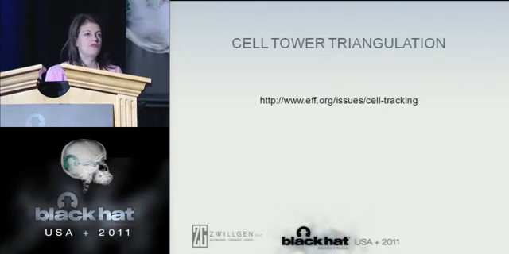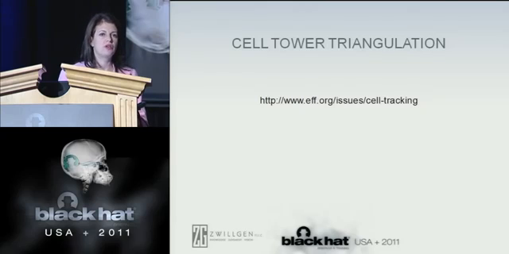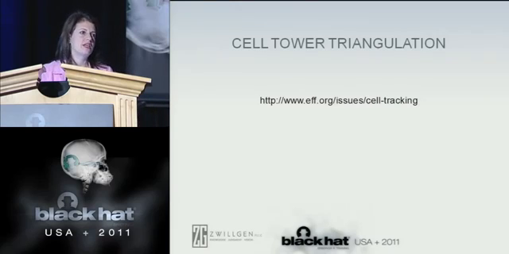So number one, the issue of cell phone triangulation. I mentioned this a little bit. There was a case that the EFF won involving cell phone tracking and the use of the tower data in order to pinpoint people, find out where they are. In that case, the court ruled that a statute would allow law enforcement to get access to people's location information, yes, with less than a warrant, but that a court had the discretion to ask law enforcement to get a warrant and provide probable cause before they could force the telephone provider to turn over this kind of sensitive information. So this is really important for court supervision of law enforcement access to this data, especially as cell phone data gets more and more precise.